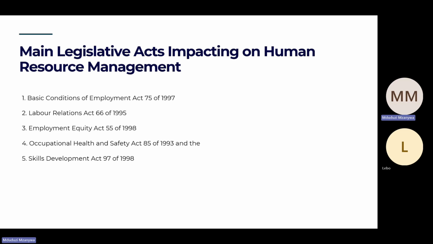employee in HRM. So we have the Basic Conditions of Employment Act, which is an act that regulates labor practices such as the conditions of employment, your working hours, your leaves, your notice period. So this act just stipulates minimum acceptable conditions. So it would say, for example, how many hours an employee should work. And if those are exceeded, when does it become overtime?